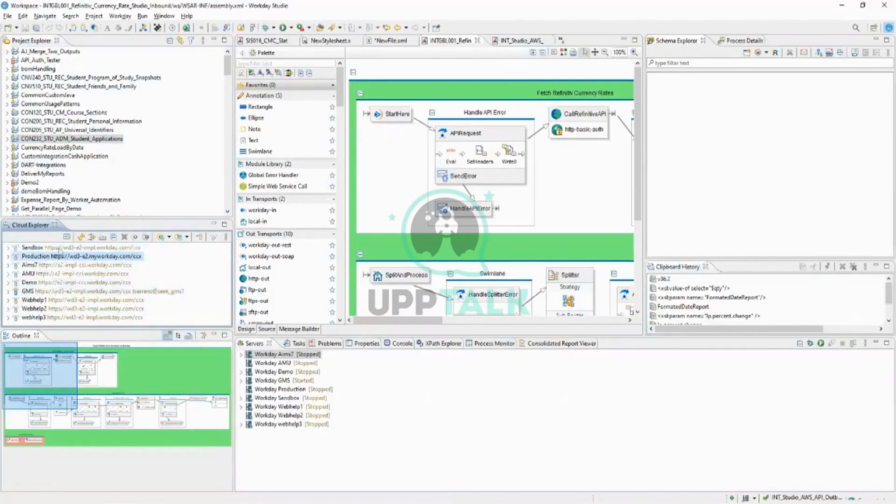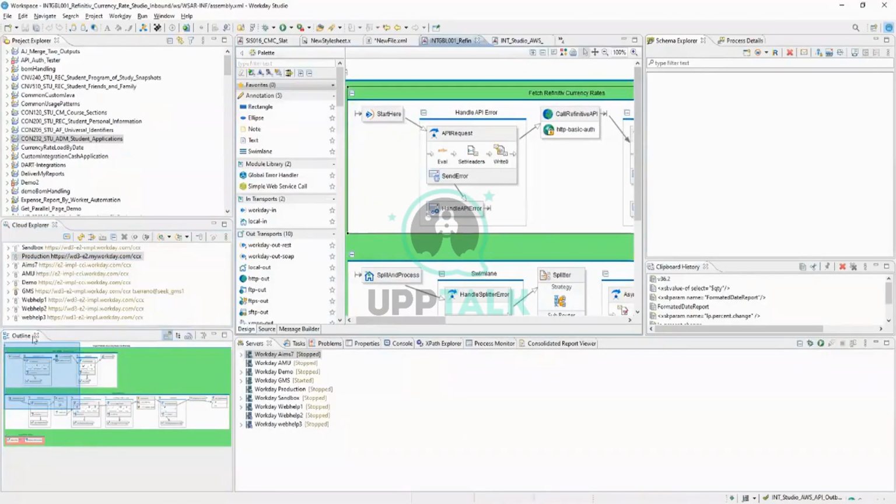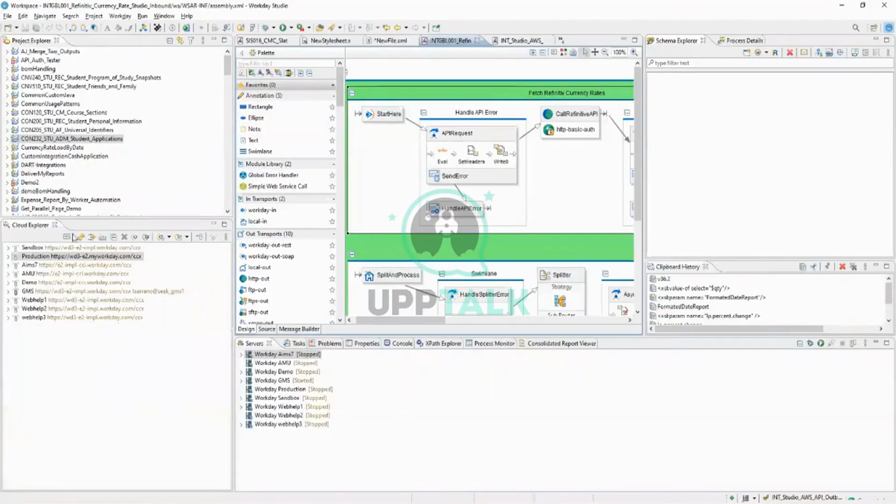Whenever you are developing something in your project, say you have created a new integration and now you want to put it in the tenant, the term is deploy. You have to deploy your code to the cloud and you do it via Cloud Explorer. And then this is Outline. It is just a mini version of what you see in this main screen here. Close it.